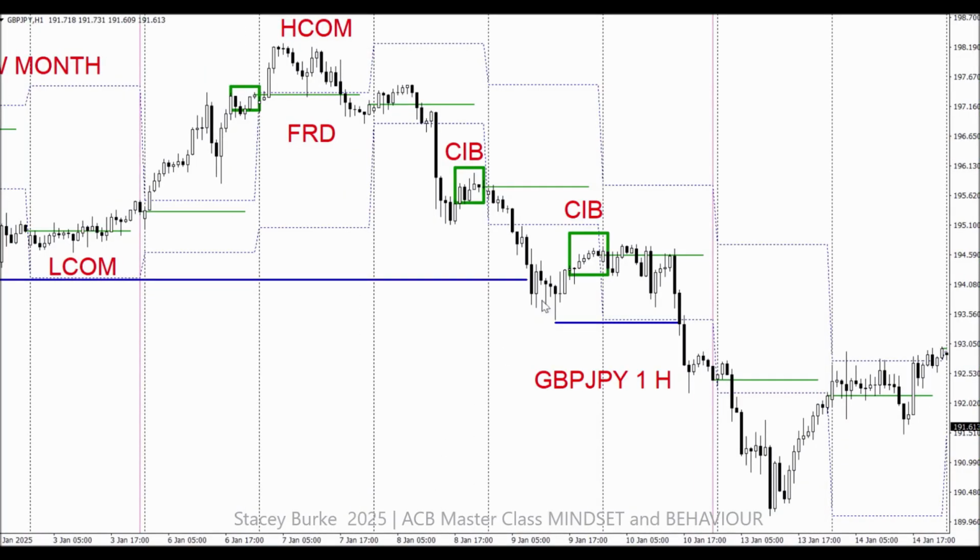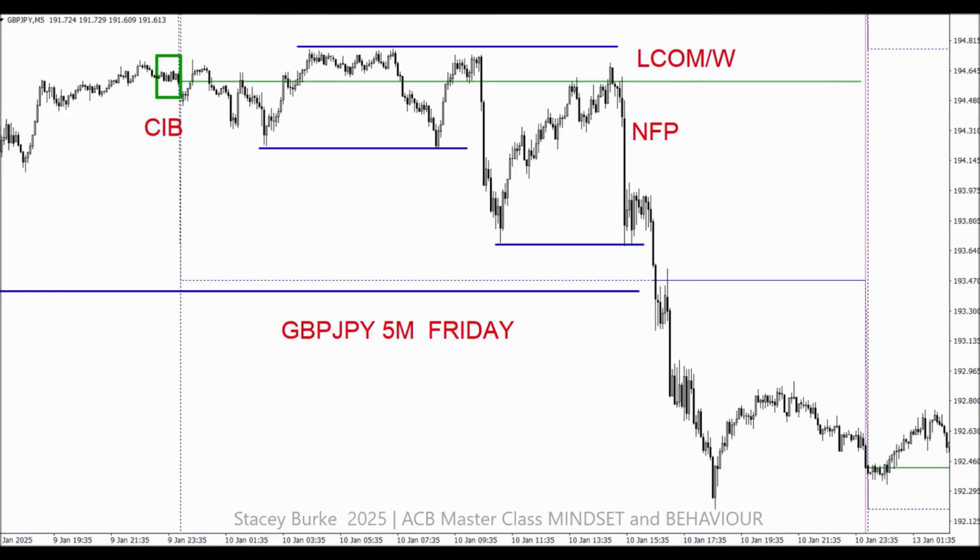What's important about this is that when we have markets closing in breakout, traders are trying to counter trend them all the time because it's at the lowest or highest closing price of the month. They're trying to catch the high or catch the low. Now, if we have a market closing in breakout and we're heading into the closing range of the week, we may potentially have a 3-session setup. Now, this happened to be a non-farm payrolls Friday. We have the market closing in breakout. It's the lowest closing price of the month and the week.